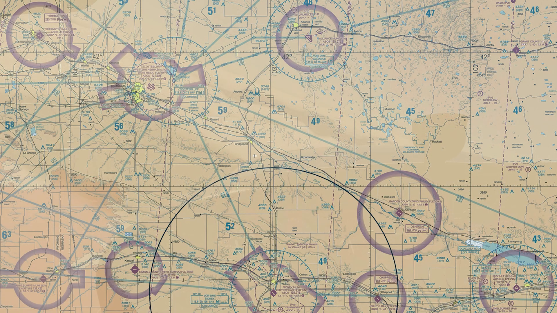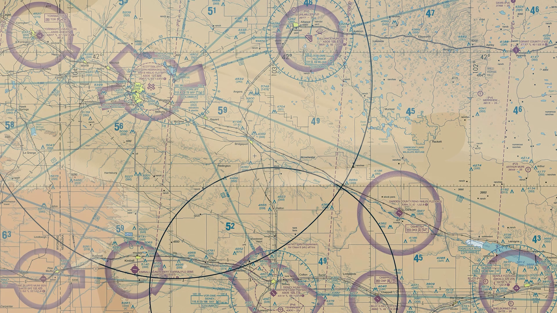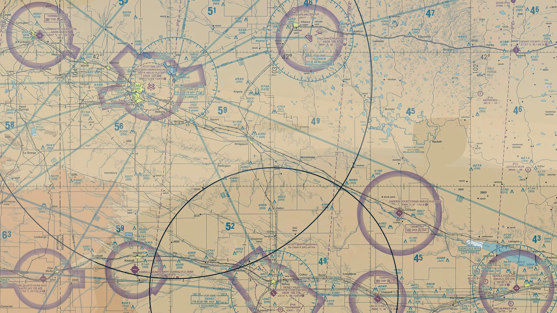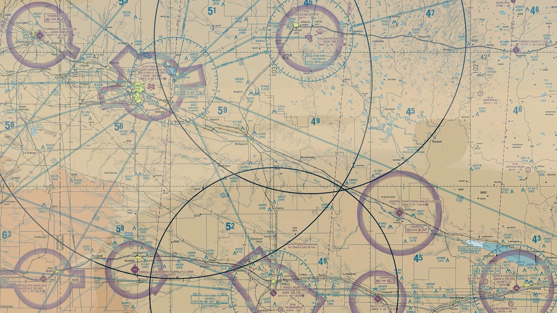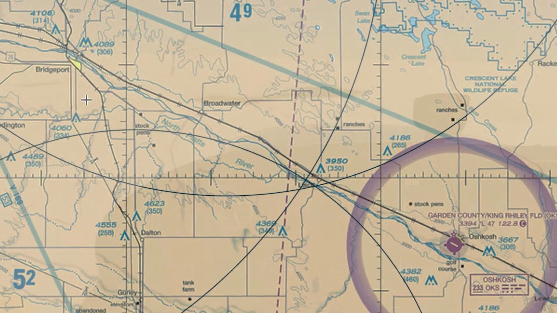We're also about 46 miles from BFF — that was the Scotts Bluff VOR we used before. We now have a second circle of that radius, which we know we're on. Unlike the two straight lines before, though, two circles can have two points of intersection — we're on either one or the other. We need a third circle to pinpoint our location. We'll use the Alliance VOR, AIA, which we're about 35 miles from. Here's that circle, and now we see a single point of intersection — again, over the town of Lisko.